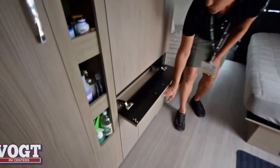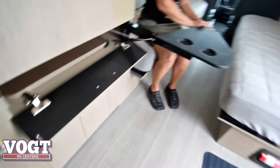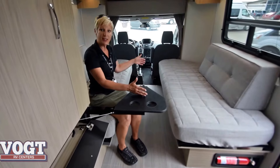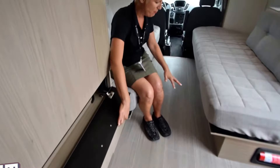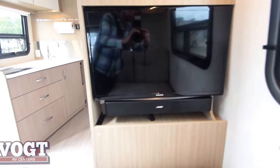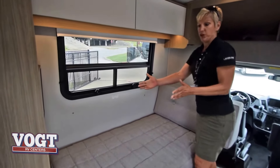We're going to have a swing arm table that will come out. You can have it this way for snacks or set it as your dining room table. It then swings out of the way — there's no base to trip over. The pillows are easily removed and can become a headrest for TV viewing in bed.